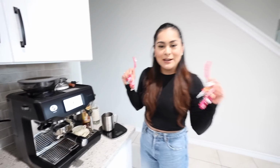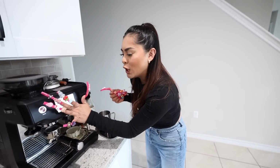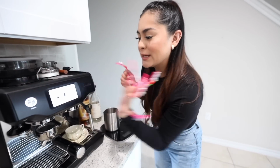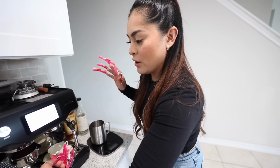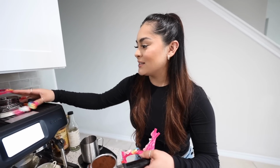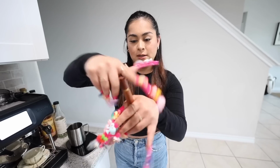Lid is secured, and now we're going to select our drink. Am I in the mood for espresso, Americano, latte, flat white, cappuccino? Like I said, we're gonna do espresso, so click espresso. Then we're going to click here where it says double. This is so hard. Smells so good. Take out our coffee. I didn't think this through. Now you're going to take this little tool here. Nope. Okay, forget about the tool. I did not think this through. Let me put this down very carefully.